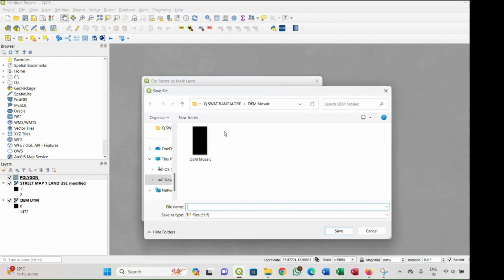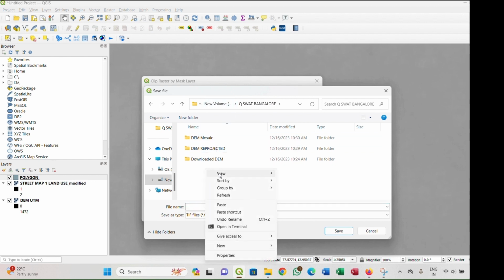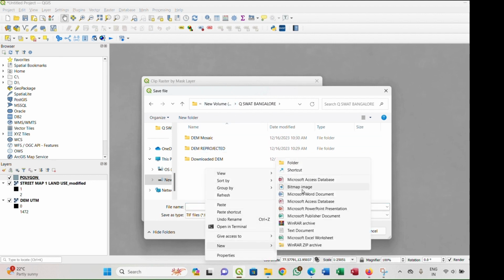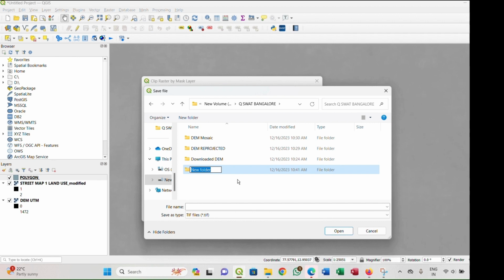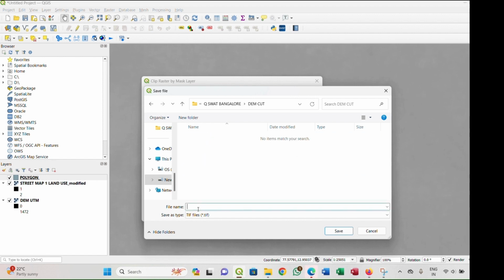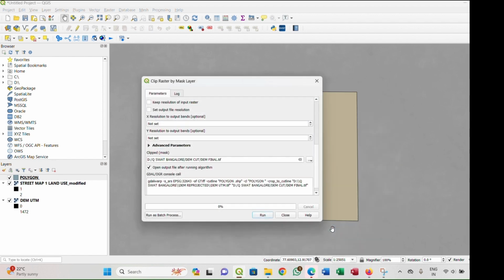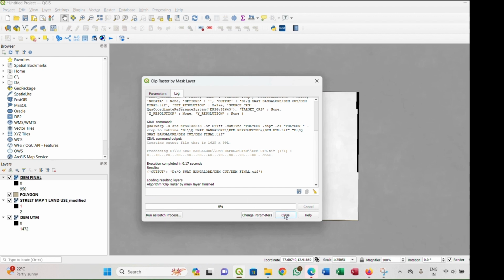Save to file, DEM mosaic. We create a new folder called DEM cut. Save, save and run. Close.